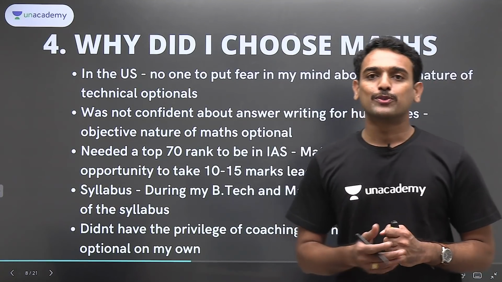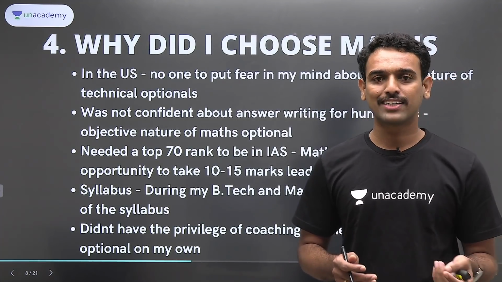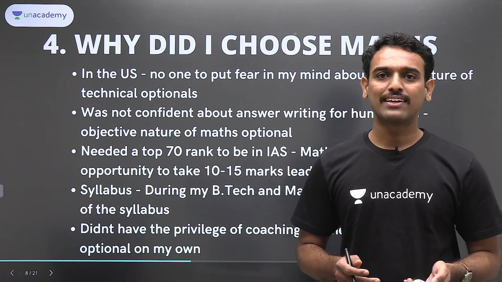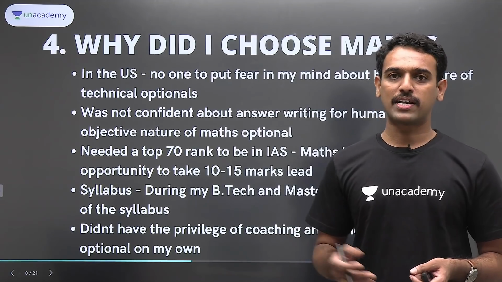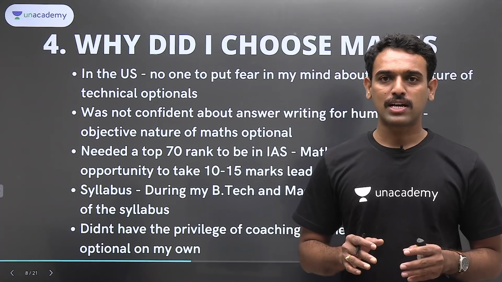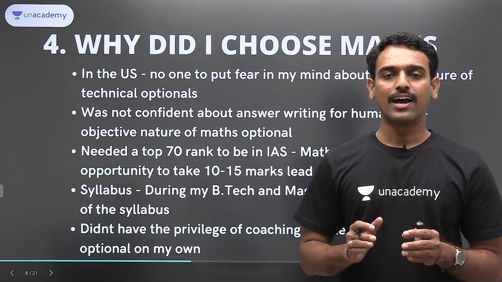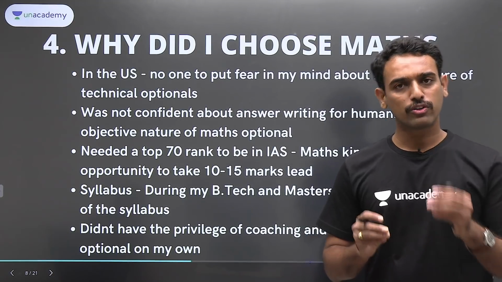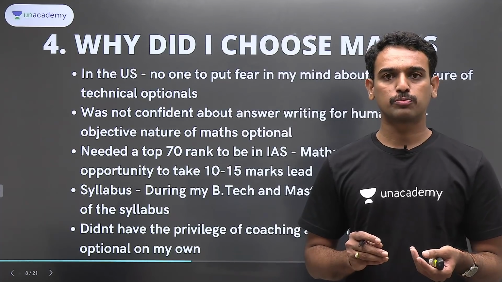Now, why did I choose maths? I am getting a lot of questions since 24th September that, sir, you have a masters in mechanical engineering, so why didn't you choose mechanical engineering as an optional, and why maths? The answer to that question is basically, when I was doing masters in mechanical engineering, I was doing a specialization in renewable energy, and as a result I was focusing on a very small part of mechanical engineering and a lot of details about those small parts.